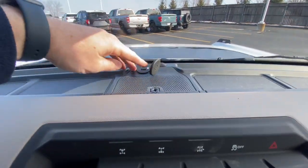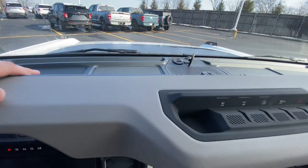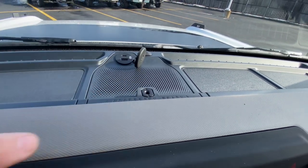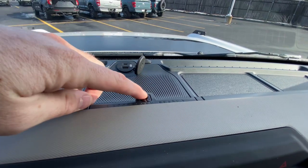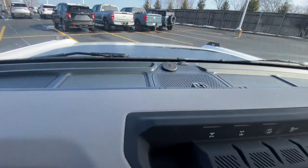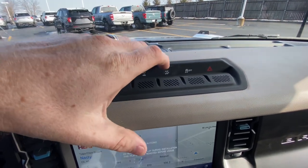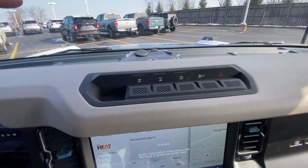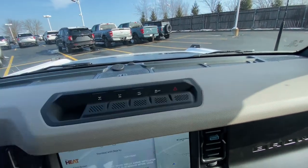Up here we do have a little plug-in, and I like this because you can plug in your phone and leave it up there. But really, if you have a GoPro or action camera — maybe your cell phone — whatever you want to use to film your adventures, you can hook it here and plug it in to charge, giving you unlimited battery and unlimited footage. As we move down, we can lock the front and rear axles. We can also lock one of the tires to do a complete 360 or 180-degree turn. You can turn off your traction control, and you have your emergency flashers.